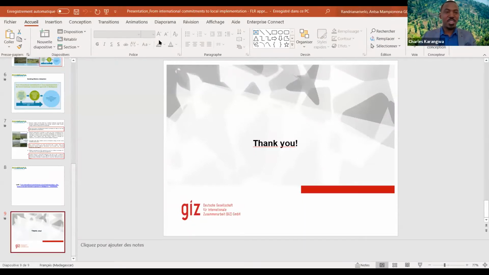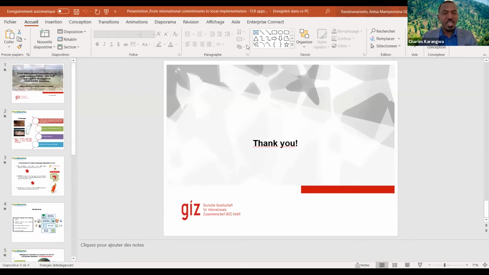Thank you very much for the very powerful presentation on the solution from Madagascar. And I can happily witness that when I traveled to Madagascar a couple of years ago, I could see that the dedication, the commitment, and the engagement is actively happening on the ground and at national level. Forest landscape restoration, from the presentations, requires coordination, requires communication, requires learning.